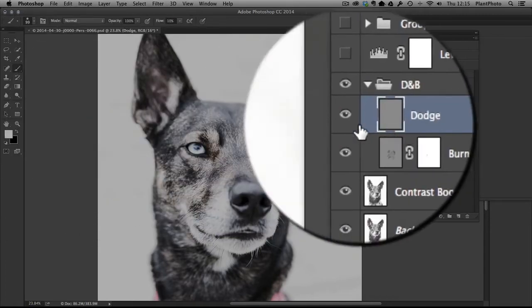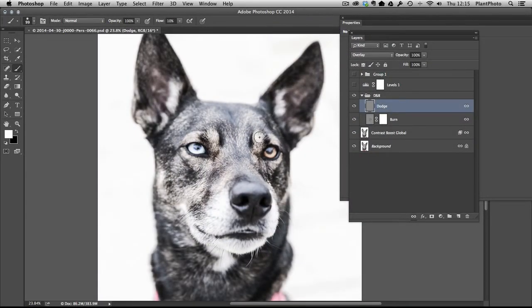With the dodge, we're going to paint with white, and it's the opposite. We want to come in and paint the highlights to brighten certain highlights, especially around the eyes, and just slowly build the image up bit by bit. We'll do the nose as well. And as I said, it's very important to think about what you're trying to achieve here. You're trying to achieve impact and draw the viewer's eye into certain areas, and so we don't want to be painting all over the place. Just going to lighten the eyes a little bit, and we'll carry on like so.